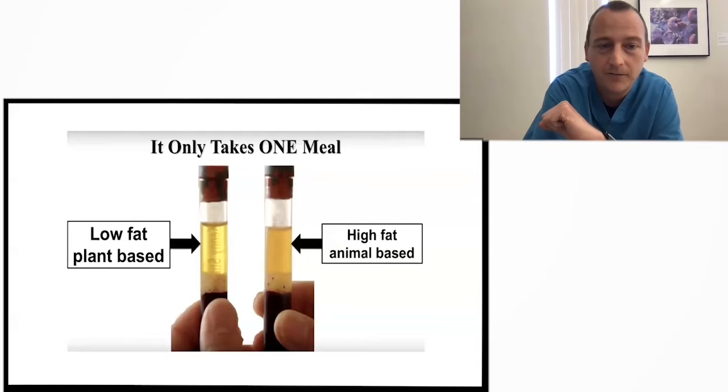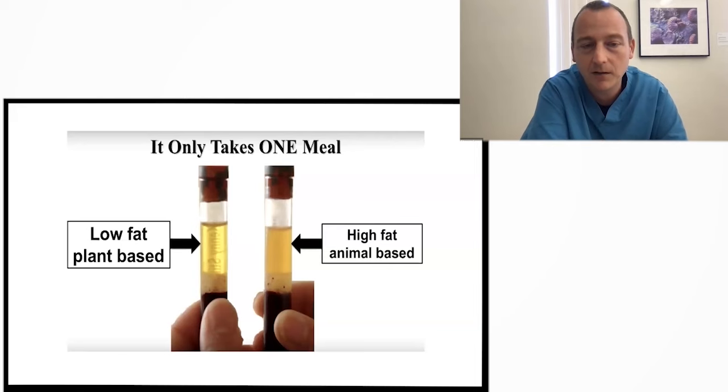But it's possible when you look at this shot from the Game Changers documentary showing a blood sample after eating a low-fat plant-based meal versus a higher-fat animal-based meal. You can just see the fat in the blood sample versus how nice and clear and clean this is. There's just so much fat going through the system causing endothelial injury.